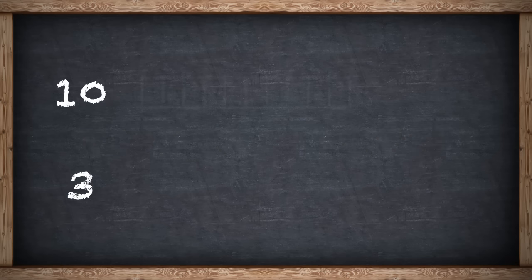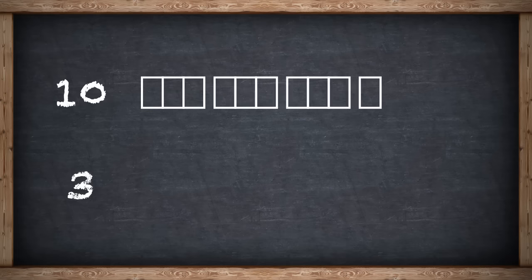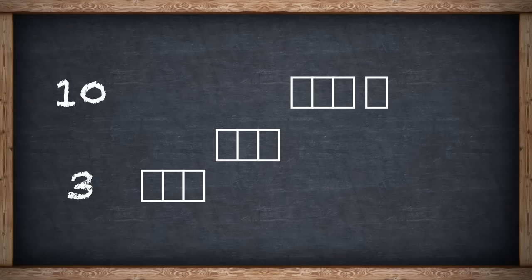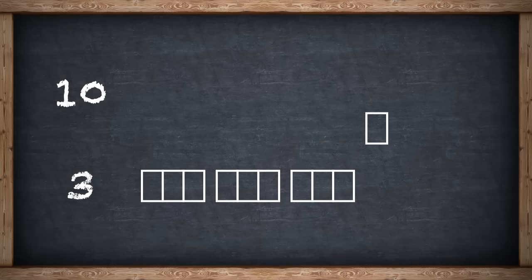A simple way to see what the remainder would be is to break the first number, the number 10, into groups the size of the second number, the number 3. As you can see, we can break 10 into 3 groups of 3. Unfortunately, we have one piece remaining that can't be made into a group of 3. This is our remainder, and the number modulo will return.